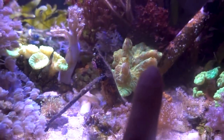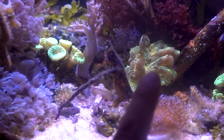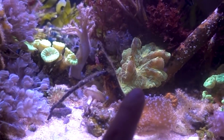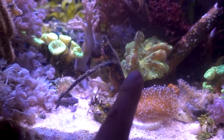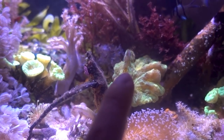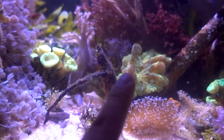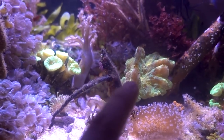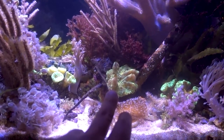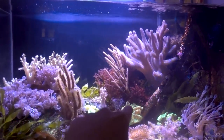And you may be curious, what is that Space Invader doing here? That's actually the Space Invader from the 145-gallon tank. During the battle with dinoflagellates, I had some pretty vicious nutrient swings in terms of phosphate and nitrates, and this guy started receding. You see those little tips with little algae growing? Those were all bare skeleton 2 weeks ago. It was showing maybe a quarter inch already. It was pretty bad. The night after I put this frag into this tank, the whole core just puffed up, which I had not seen for at least a month in the 145. So there's something in this tank that this guy really likes.